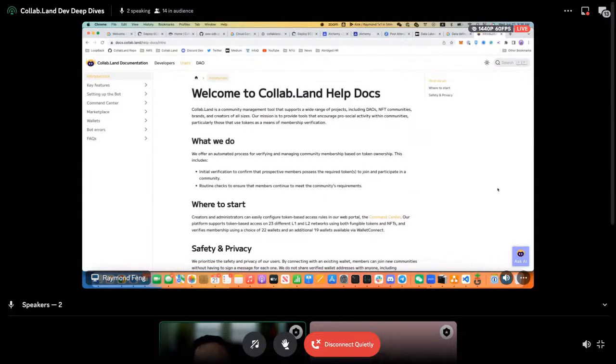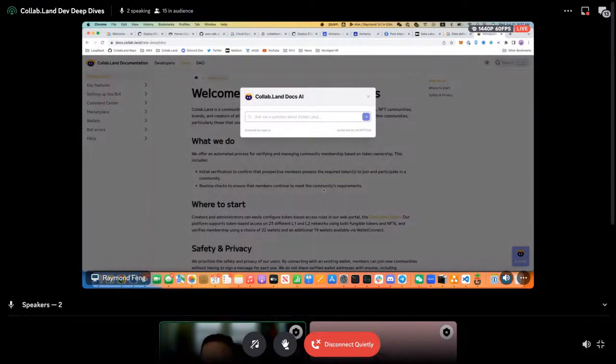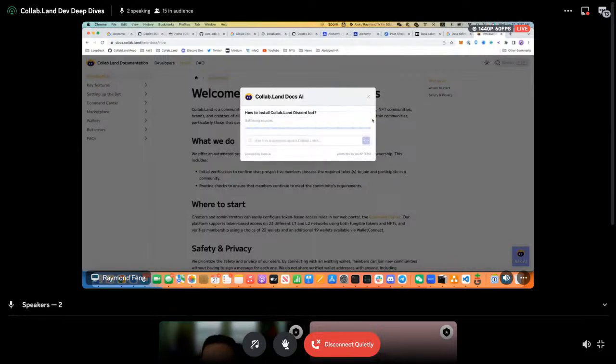So we decided to give a try to see what's a meaningful way to surface this knowledge to our target audience. The first thing we do is enable our documentation website with a special Ask AI icon at the bottom right corner. Instead of browsing through the documentation site, you can start to ask questions here as well. So let's give that a try. Let's say, how to install Cloudland's Cisco Go bot.